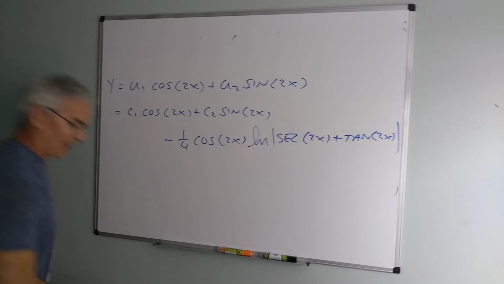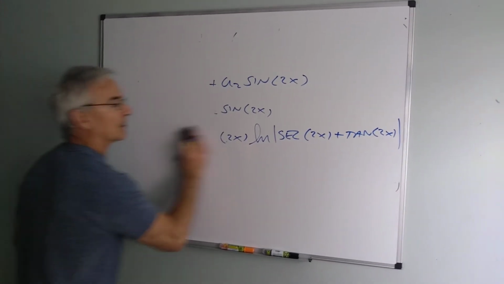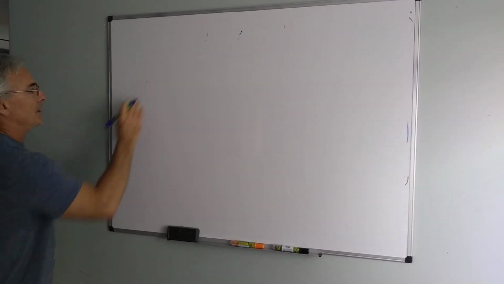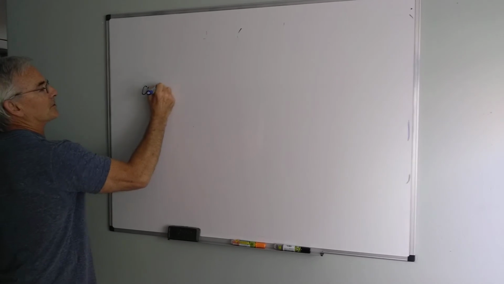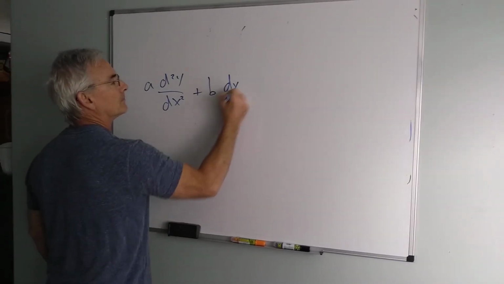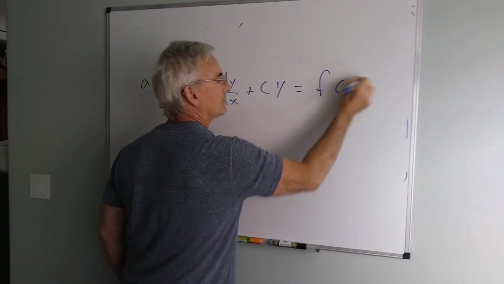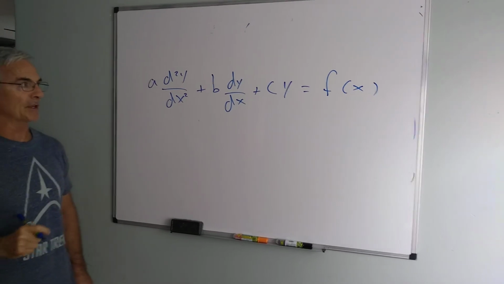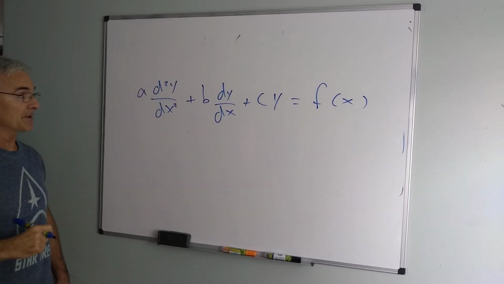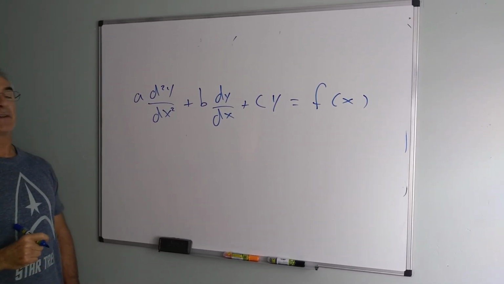Now the question comes up as to how do you know when to use method of undetermined coefficients versus variation of parameters. So let's suppose we have a differential equation of the form ay'' + by' + cy = f(x), where the a, b, and c are simply constants. And we're very specifically talking second order because that's the only type that I can use on variation of parameters. So it depends on what f of x is.